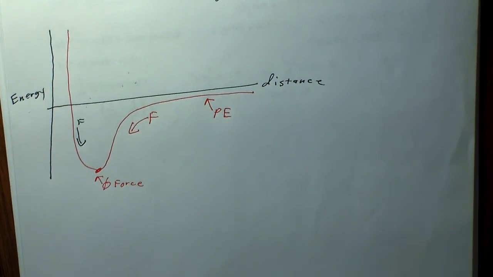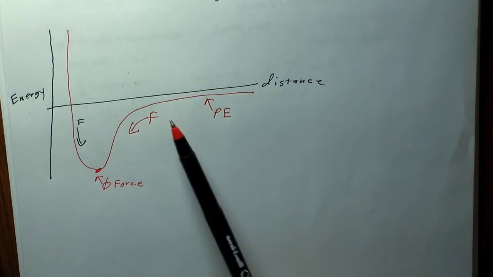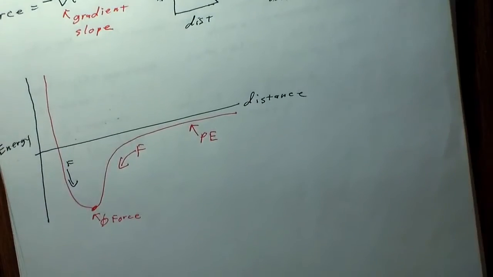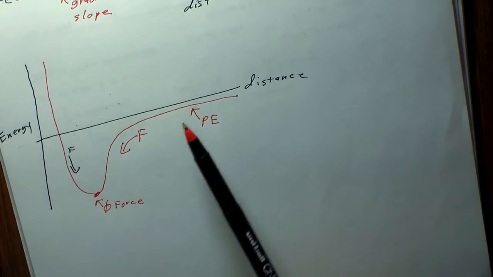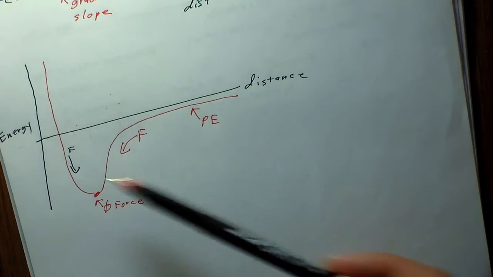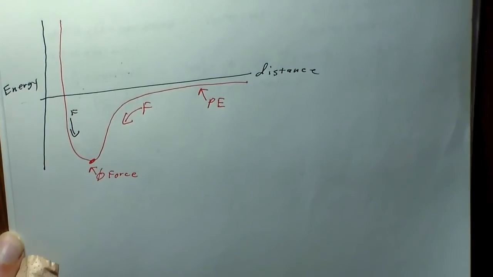Now let's say we want to figure out, how fast is this particle going to be? What we could do is use some calculus and figure out the slope of my potential curve, using this equation up here, figure out how much it accelerates, and then figure out the speed at all these different points. We could theoretically do that, but we can actually do it a little bit simpler.